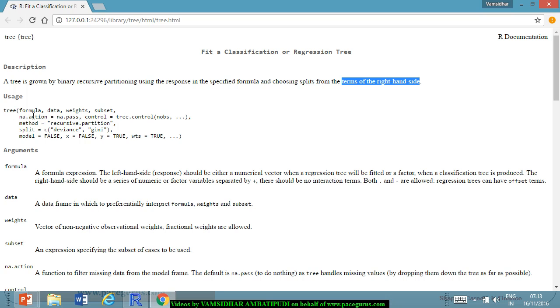So input wise, first thing I have to give the formula, right? The left hand side should be either a numerical vector, which I'll give if it is a regression model, when a regression tree will be fitted, or a factor when a classification tree is produced.